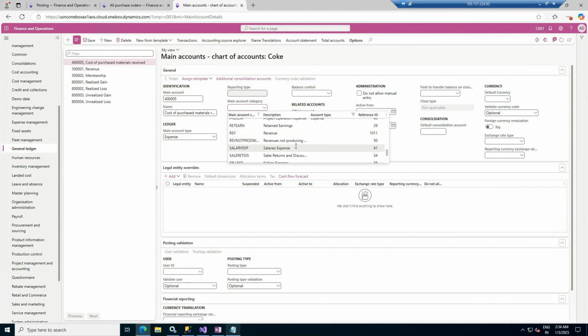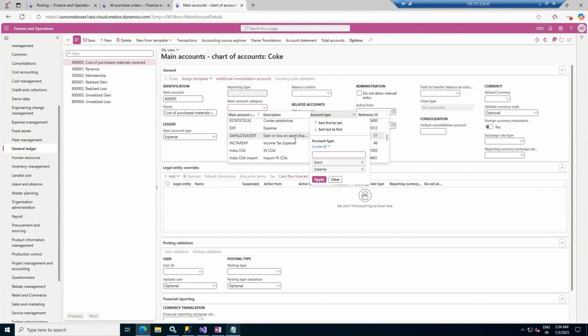Salary expenses, short-term expenses, total account, treasury stock. Account type should be expense, so let's go for the chart of accounts, other assets.